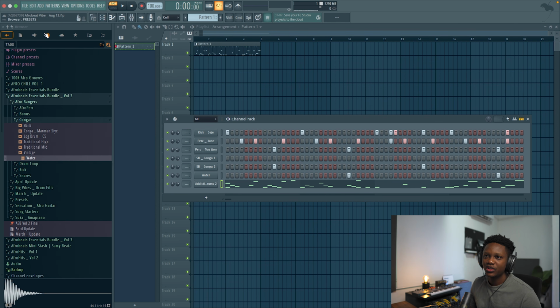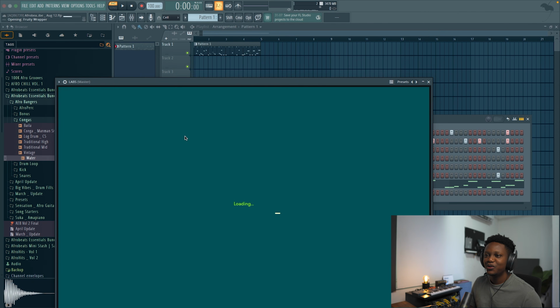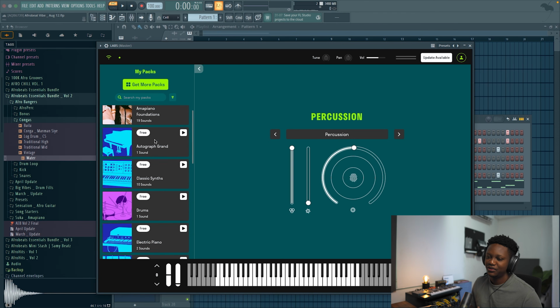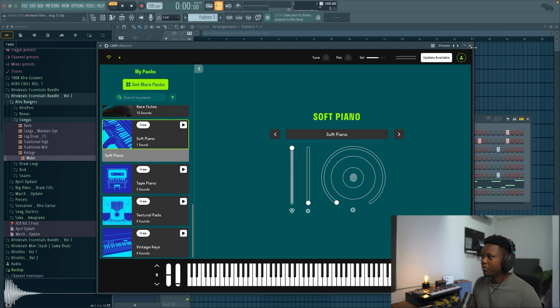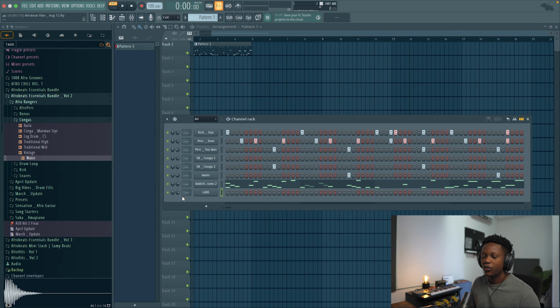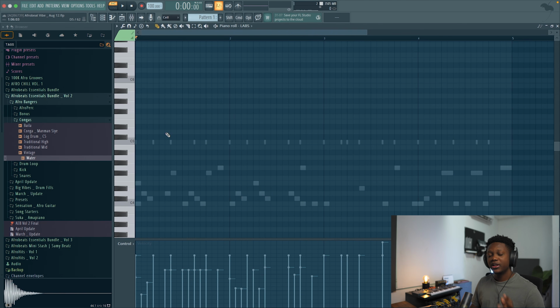Let's start with the chord progression. Let's say we go with Labs. You can already see the difference. You feel it. You feel that hey, that's something different. That's the vibe. And we're going to try to make different decisions when we create our chord progression, melody, and also when we play the piano, we will try to add some little melodies here and there to make it feel like someone is playing a live piano. This is what I'm trying to achieve. That's going to give this beat this unique feel and vibe.